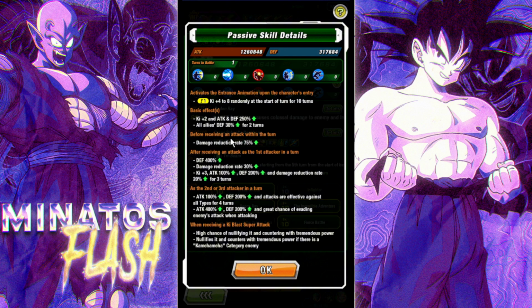And then before receiving an attack within the turn, he gets 75% damage reduction rate. So even if he's in slot 2, the very first attack he'd actually receive is going to be 75% damage reduction. He'll have that ability up, so he's pretty much going to take very, very little damage from that attack in most situations, which is, again, going to be very powerful for this guy.